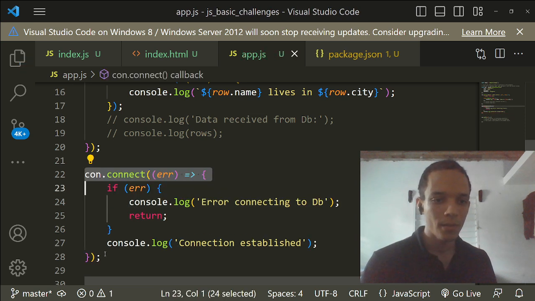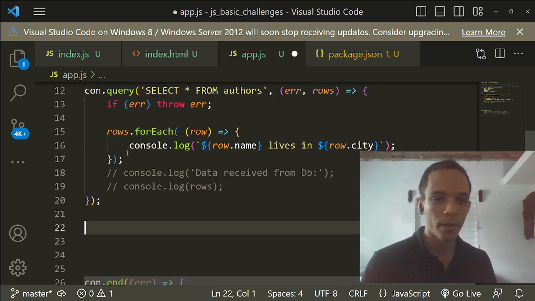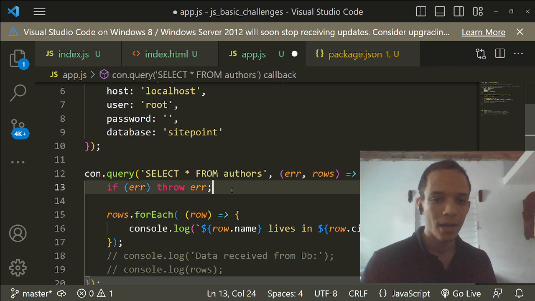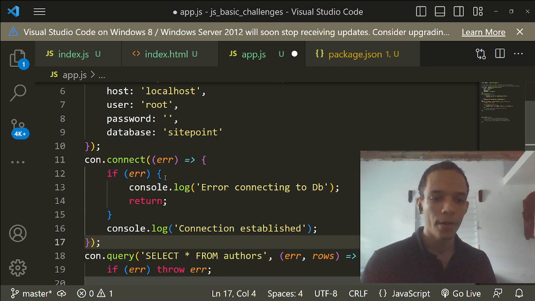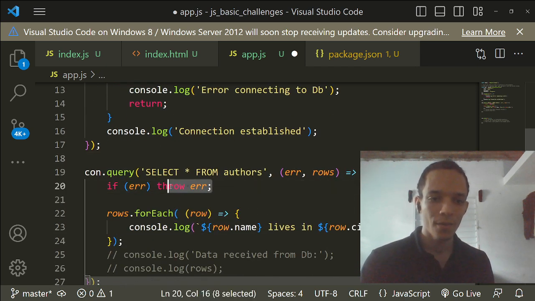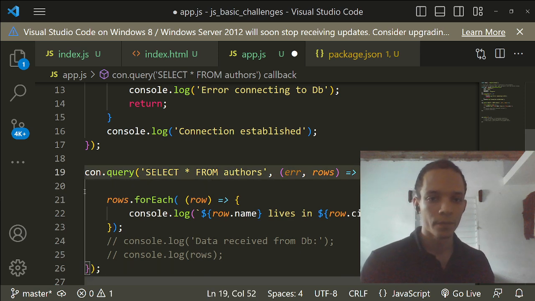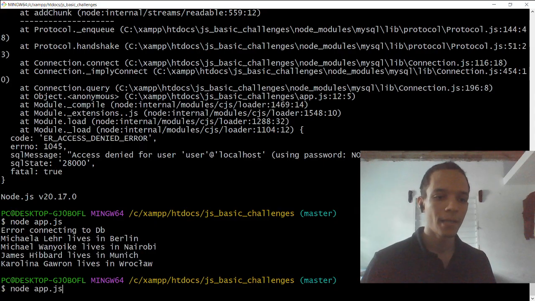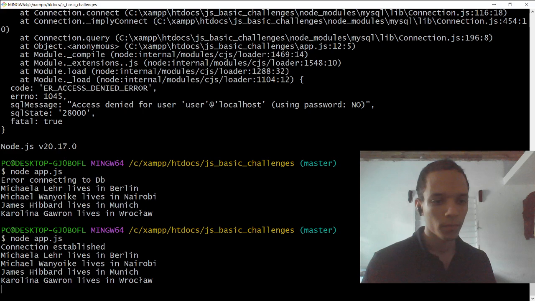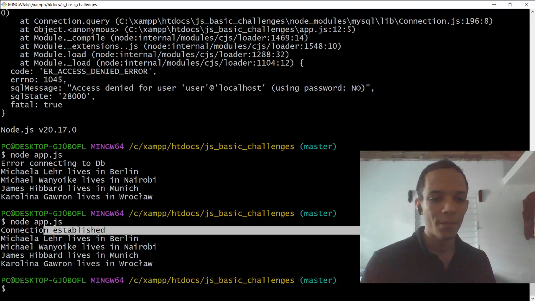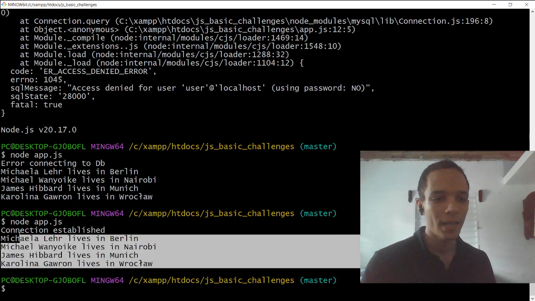Okay, let's do something better. Let's put this up here and let's remove this one here. Let's make it again. Connection established, and as you can see, here is the data.